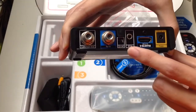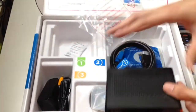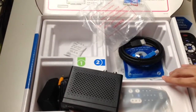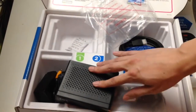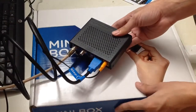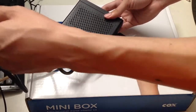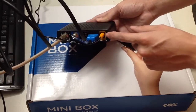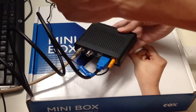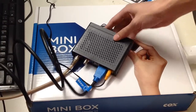Let's finally connect it to the TV. We have our cable from the wall, the HDMI cable, and the power cable. I'm going to pause the video and come back. I've connected the antenna cable, the HDMI cable to the television from the mini box, and the power adapter to the wall outlet. Right now it's running a self-test, connectivity test, and updating software.